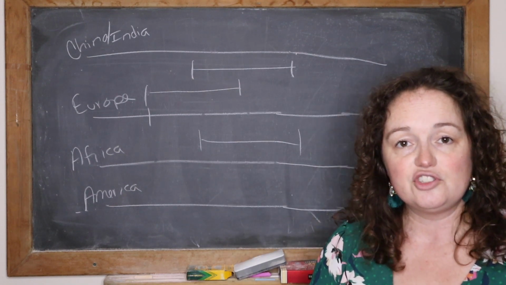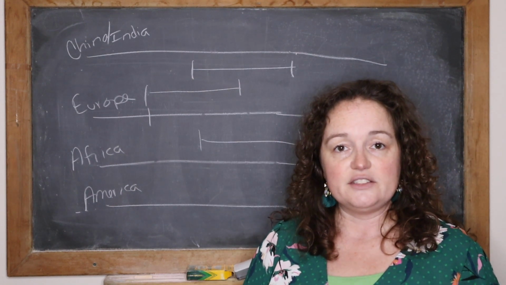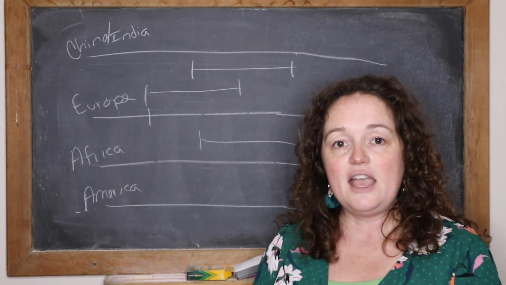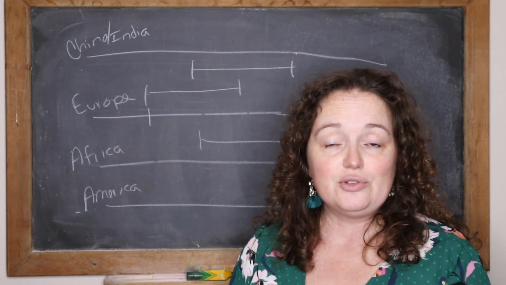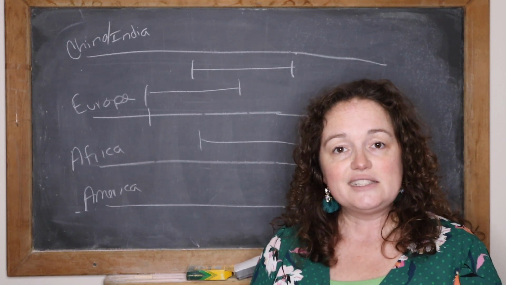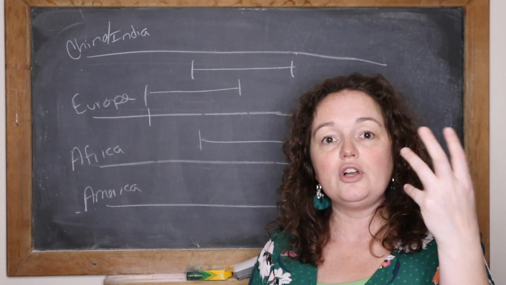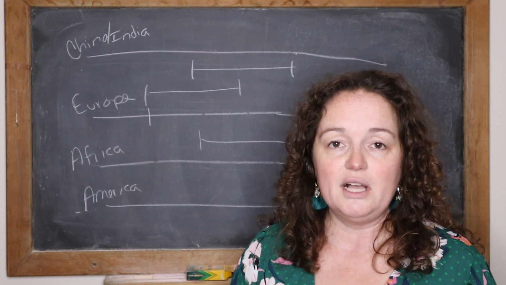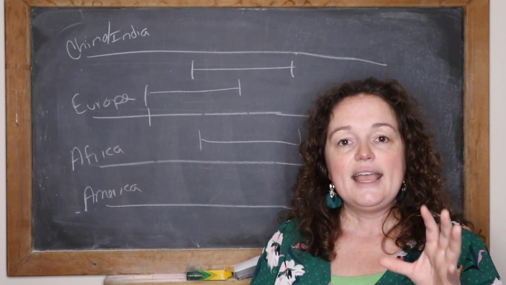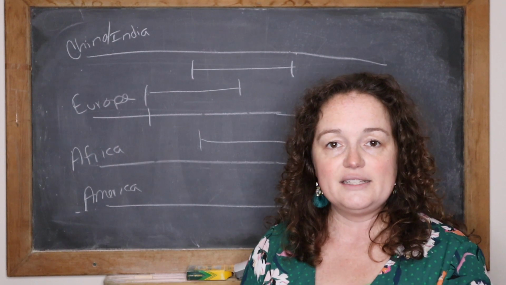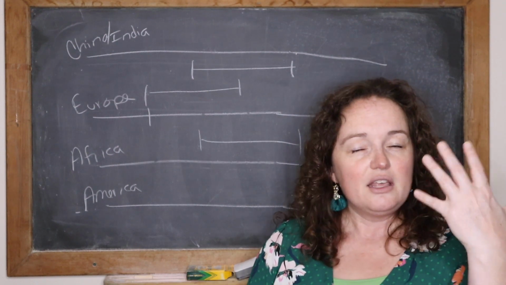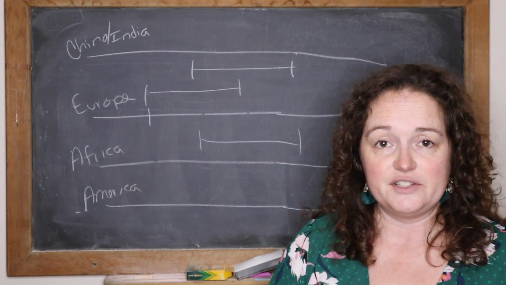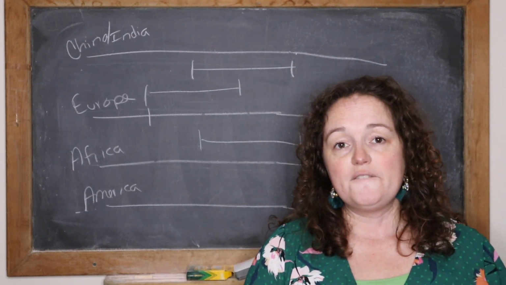So the first thing I would suggest is to look up all of your events and get the begin and the end date if you can find it. While you're looking them up, I'd also get your 2 to 3 sentences. Remember, this has to be in your own words. So you need to look at the event. If you don't remember what it was, then read a little bit about it and tell us the main idea. Why does it happen? How does it happen? Where does it happen? When does it happen? Things like that in 2 to 3 sentences. So that's what I would do first.